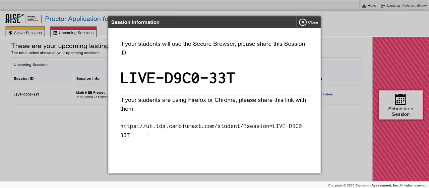Even though the test session is set up ahead of time, students will still need to test synchronously, meaning they have to test at the same time that you're logged in and have your proctor screen open. So students won't be able to test at any point with this code. They can only test at the time when you've logged in and launched a proctor screen. Students at home won't use the testing app that the students in class use. They'll need to open a browser and go to this URL.